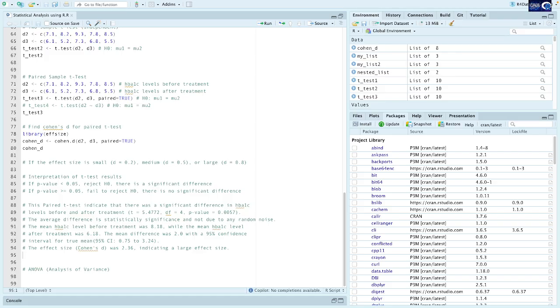Now, we can also see the expected count. Here we already know the actual count. Okay, this is the actual count. We can see the expected count also. So for expected frequency, we can use chisq.test dollar expected. So it will tell you the expected frequency. If you look at our data, this is the expected frequency, and we got exactly the expected frequency. So there is no statistical significance.